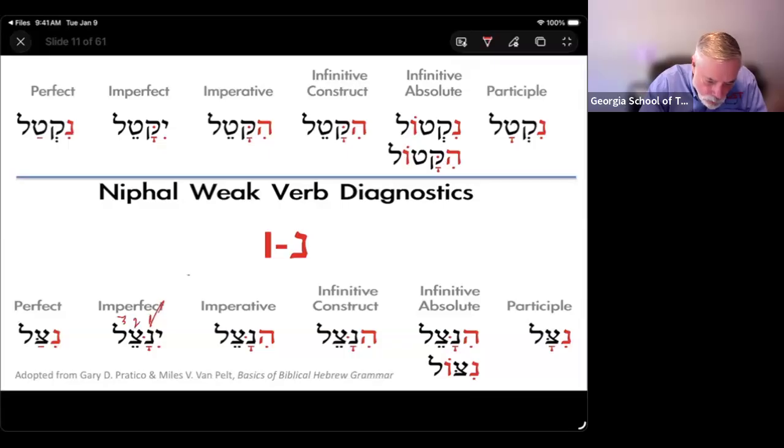What happens is the noon of the prefix for the Niphal is assimilated, which is the same thing we already had. That's the noon, or the prefix. So this is exactly the same as that, and so forth, right? So we have our imperfect prefix, we have our root 1, root 2, root 3, our noon for the Niphal prefix has assimilated, and we got our other diagnostic features. So all our diagnostic features right there remain the same.